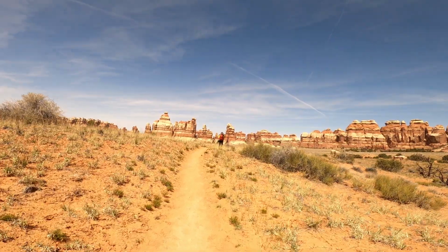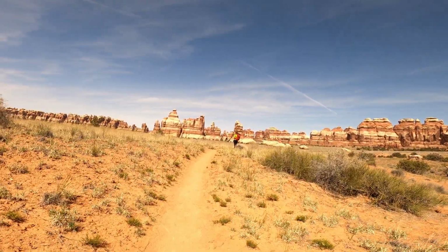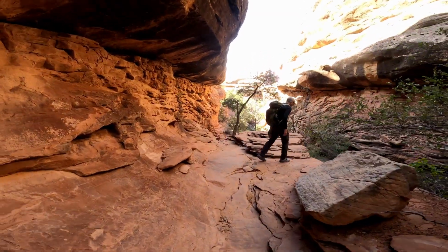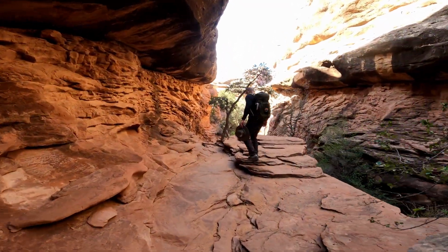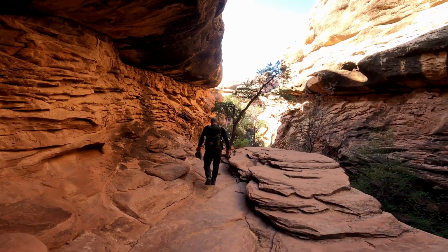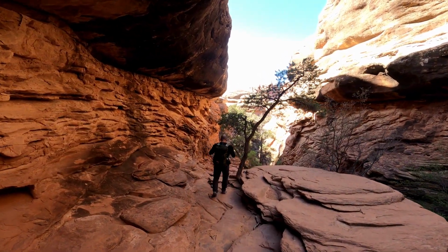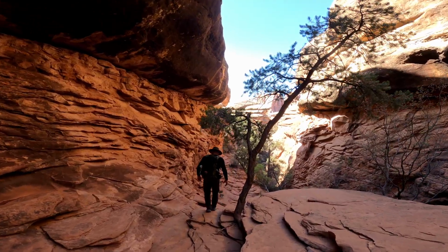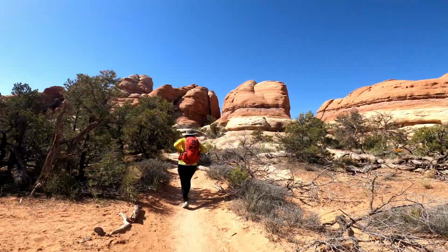Surprise. I really enjoyed this hike. It was basically the whole day for us. I mean, it was almost 11 miles, like you said. It was what we did that day. Well, we lollygag. We do lollygag, but it's just you see a really cool rock formation, and then before you know it, you're there, and then before you know it, it's behind you.